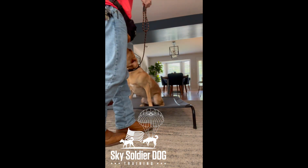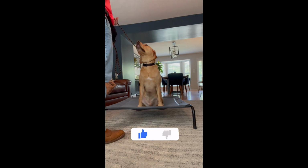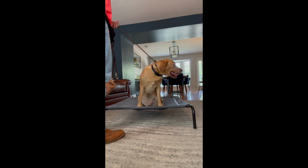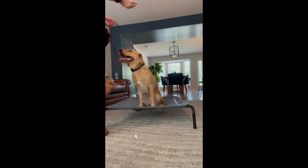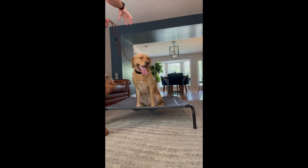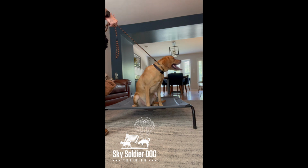So we've got a slip lead today on George, and generally speaking, when I'm working with fearful dogs, obviously depending on the type of reaction out of fear, I'm generally going to start with a slip lead. It's fabric and elastic, and it's very forgiving for most every dog behavior. Now, talking about different situations, you have some fearful dogs that will run away, which is kind of George's MO, but you also have some fearful dogs that will fight. And when you get to the point of dealing with a fearful dog that's going to make that decision to attack you, you may need something a little bit more than a fabric slip lead. But for George today, we put a fabric slip lead.